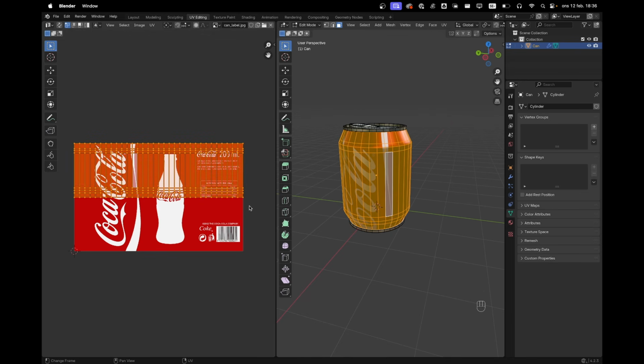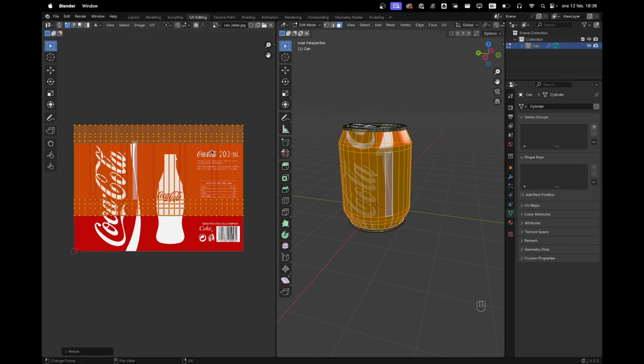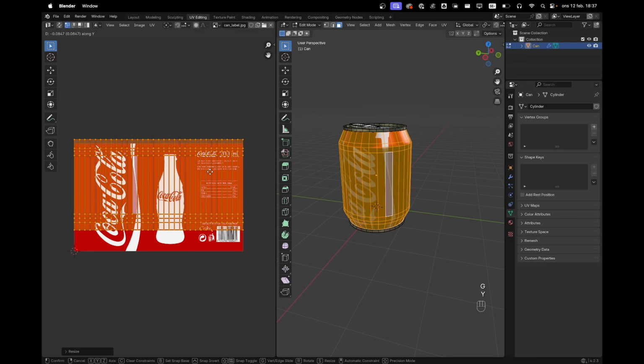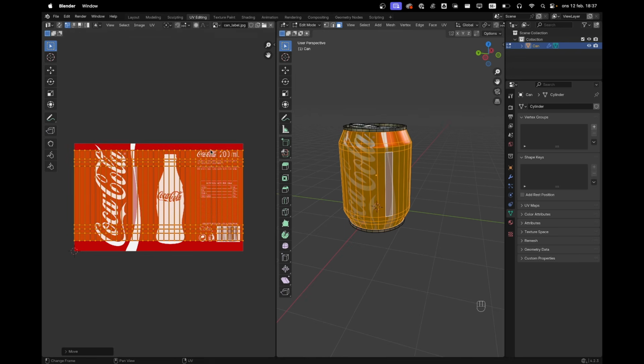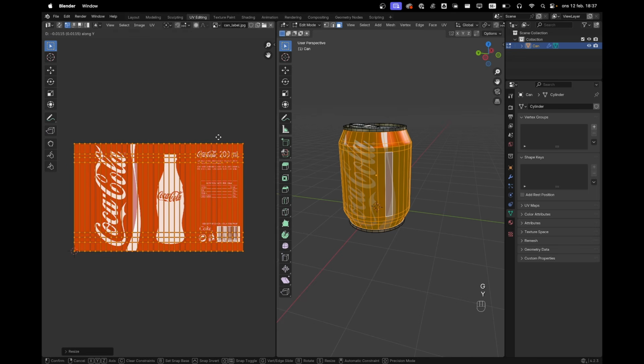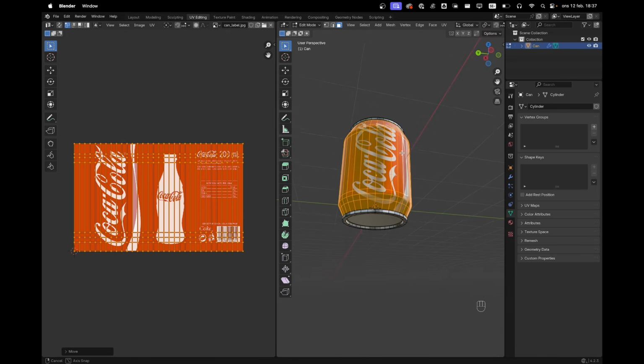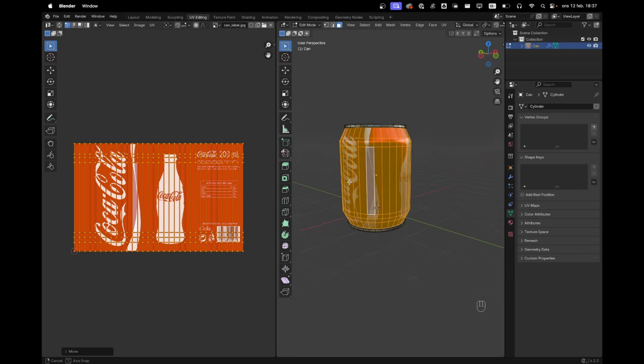So we can select everything here, and then we have to scale it up. So press S and Y, and then we'll scale it up just so it fits our whole texture. And there we go. I'm pretty satisfied with how that looks.